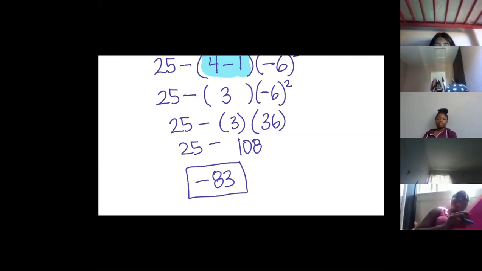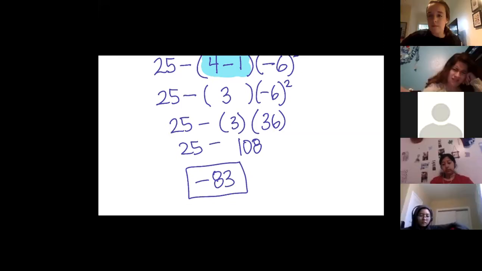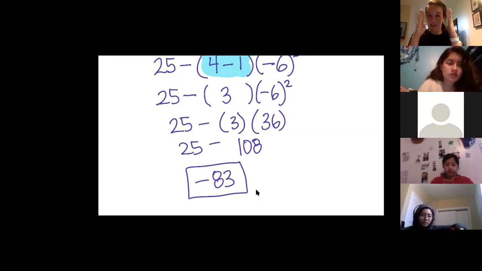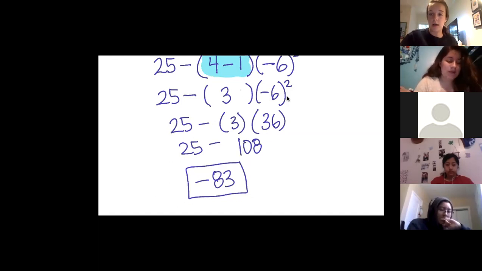Miss, I have a question. Yeah, go for it. In this case, you won't have to do the turning it into a positive, or yes? You do not have to do turning into a positive. That was only when we had those straight lines on the outside, kind of like a parenthesis or a bracket, but just straight lines. That is when we turn it into a positive. Okay, thank you. Good question, Gabby.